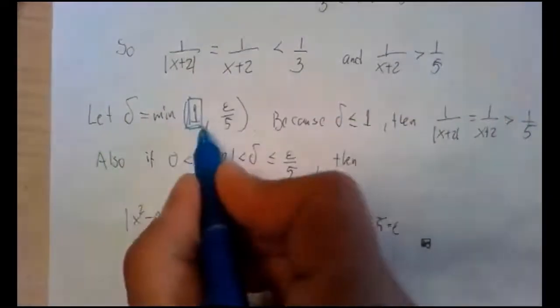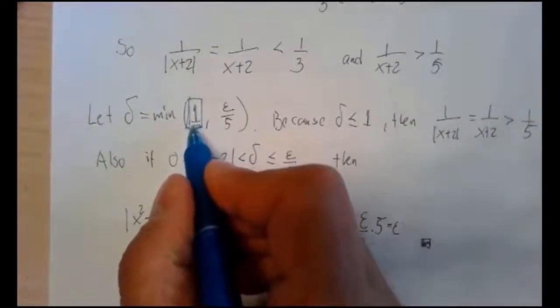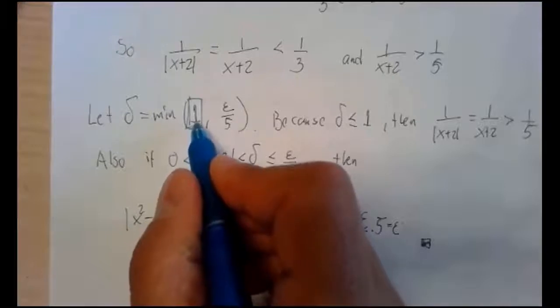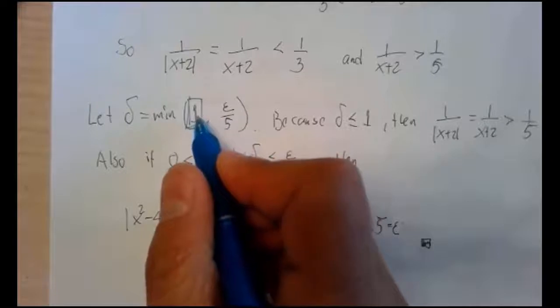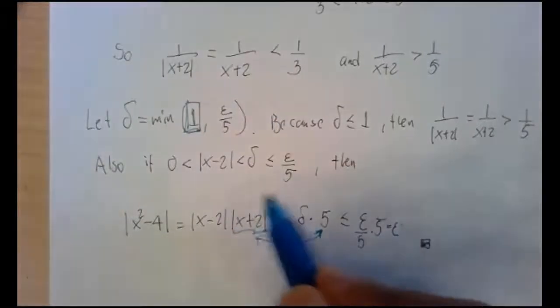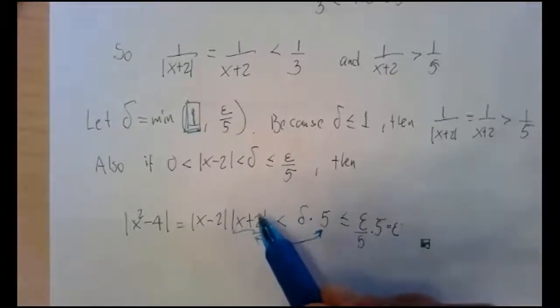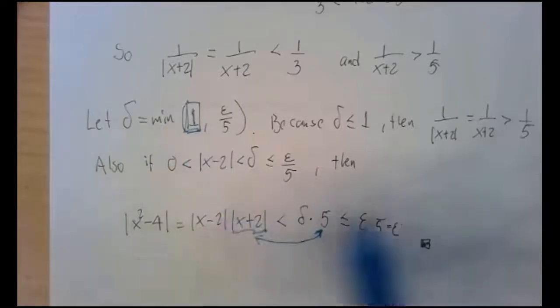Now, like I said, this one was arbitrary. We could have picked any other number here, 1/2 or almost every other number. You cannot go as far as, what is it, 4. If you pick 4, that would be too big, because then your number can become close to 0, and x plus 2 equals 0 would be a bad thing. But as long as you pick anything smaller than 4, this argument can work. All right.